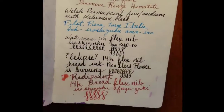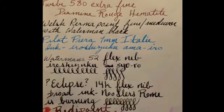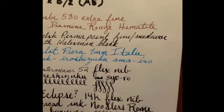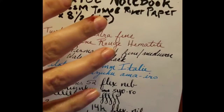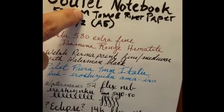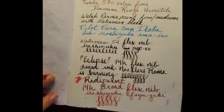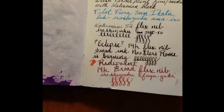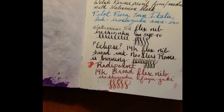Some of them are bold, and some of them are really delicate, but I also used a brush pen for that. And look at the back of this paper. There's nothing except a tiny bit of ghosting from this broad nib flex Ready Point with Iroshizuku Fuyugaki in it.